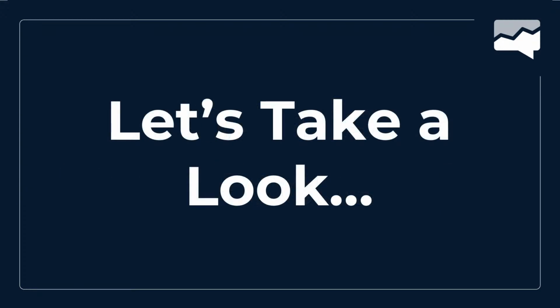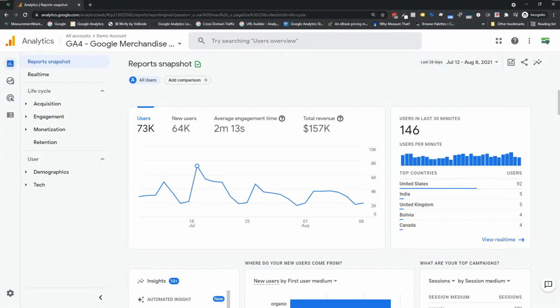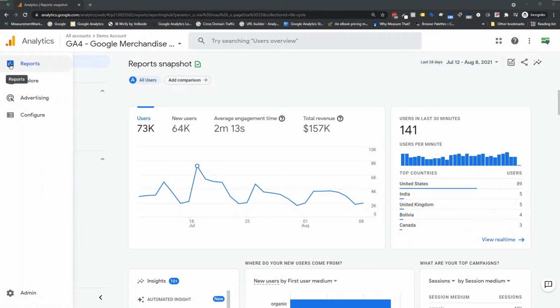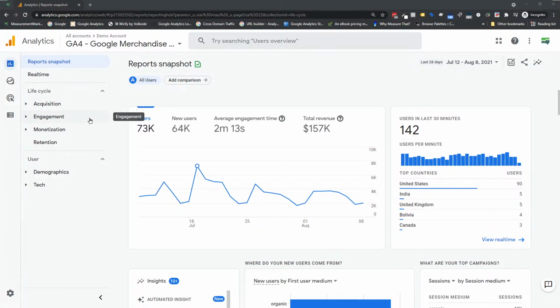So let's take a look at what this might look like in GA4, and we're going to go into GA4 itself. This is the Google Analytics demo store. I'm going to talk about how to get into that in just a second, for those that don't have access to this. Everybody watching this will be able to access it, and I recommend that you do. As we go through, this is the merchandise store. You can see this is sort of the home screen of Google Analytics 4. It has our reports, and we'll cover some of this a little bit later on. But what I wanted to show you was how this is really focused on users.